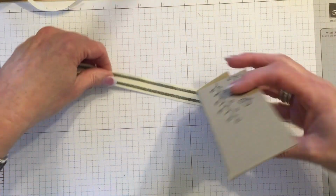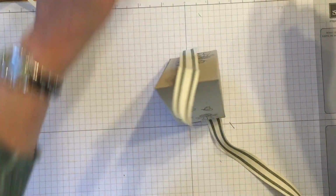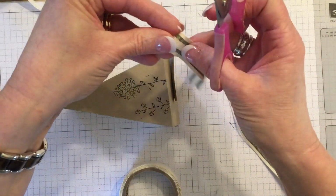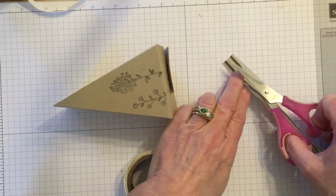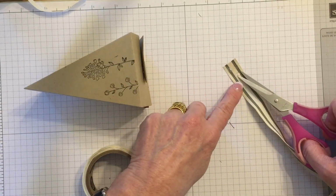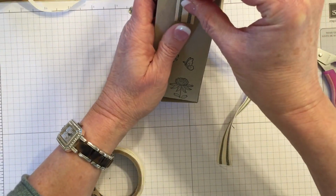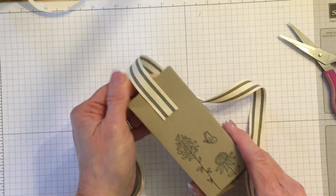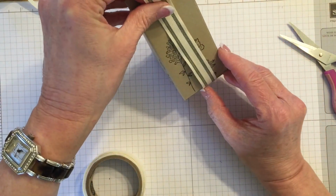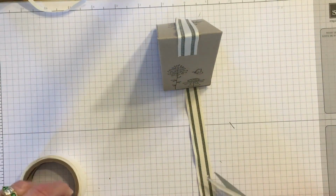All right, so I'm going to use the Mossy Meadow ribbon, and this is in our annual catalog. I want to use some glue dots with this, so I'm going to add them to the ribbon. And I'll add 2 here, maybe even a third. It doesn't hurt to have several glue dots here, okay? All right, so I'm going to put it on my box in the center about right there, all right? And then I am going to wrap this around, and again, I'm going to want to add some glue dots there. All right, so right about there is where I need them.